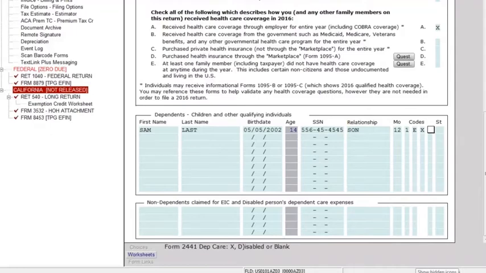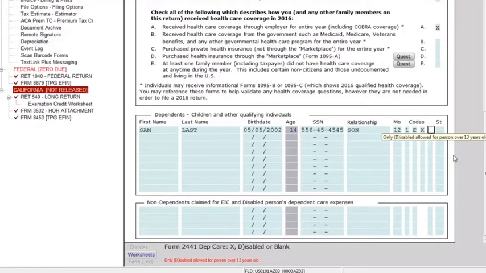And now the next field, this one did not populate automatically. If I take a look down here, it says Form 2441, Dependent Care. I can mark this with an X, or I can enter a D for disabled. What this is, essentially, is a shortcut to add the 2441 when it comes to dependent care. Since we're entering dependent information at this point, we thought it'd be kind of natural to ask the taxpayer if this dependent had any dependent care. If they did, I can mark this with an X.